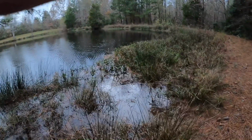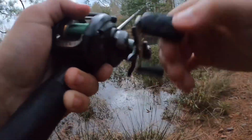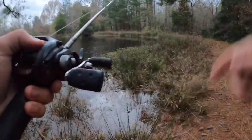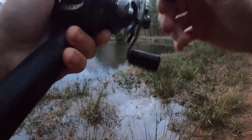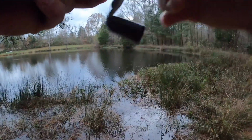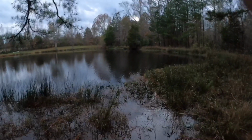And what you see me doing when I start cranking real hard for a second or two and then stopping it, is I'm trying to get my bait to stand out from those other fish. Because I'm sure that's what they're eating, bait fish, when they're schooling out here. Mine already stands out because it's a shad pattern and I don't have shad in this pond, but they still will eat it. I'm just trying to get it to look different, to stand out maybe, so instead of hitting those other bait fish, it'll hit this one.